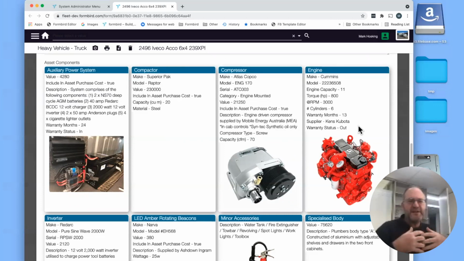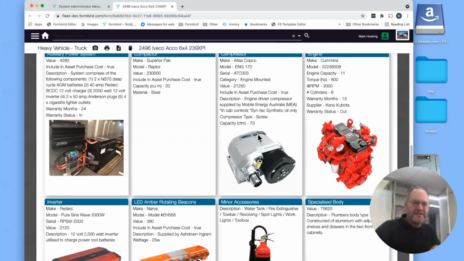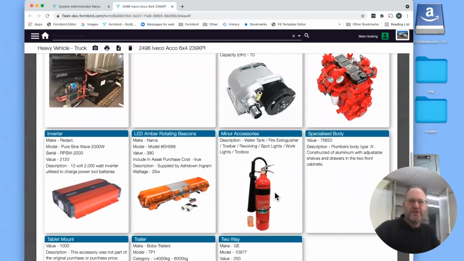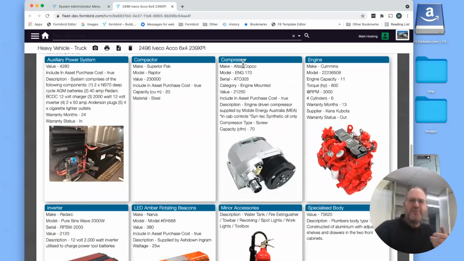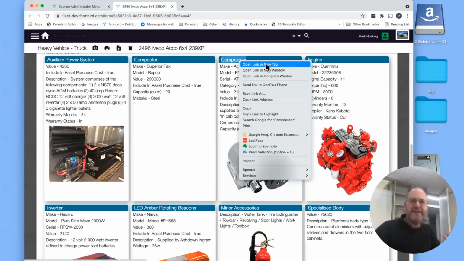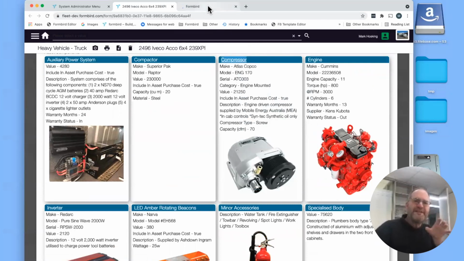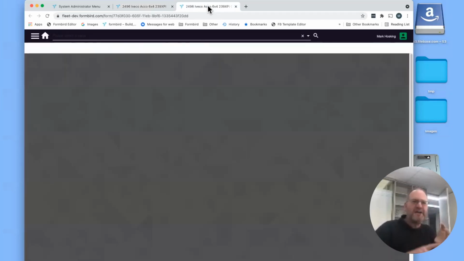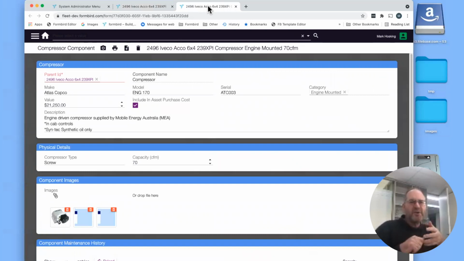Number one, it may be building up a composite-rich asset, like a garbage truck or some other item. This is a demo environment, so it's gone to all extremes, including the engine. But if you've got specific items in there, you'll want details on it, including the purchase price and the warranty period. If you're coming to service it, you want to know that this item is still under warranty or not, because it may be different to the bumper-to-bumper warranty.